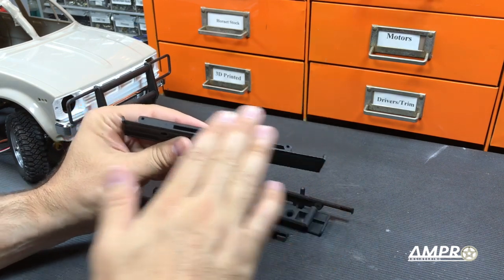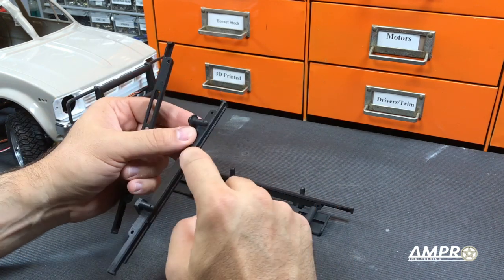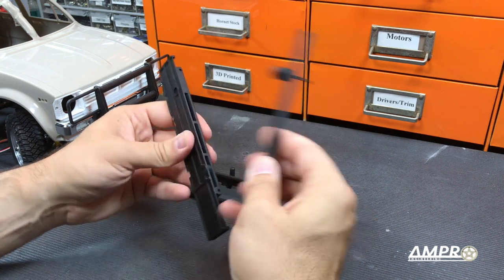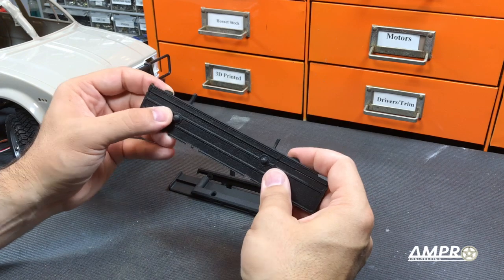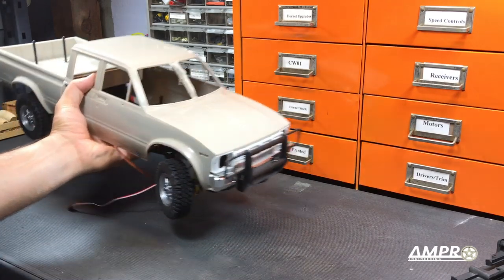I did some very light sanding on this face here, as well as the corresponding face. That's simply because I was concerned that there might be some binding on these two faces. They are designed to have a gap right there, but I figured better safe than sorry. I'll do my best to get this in the picture.